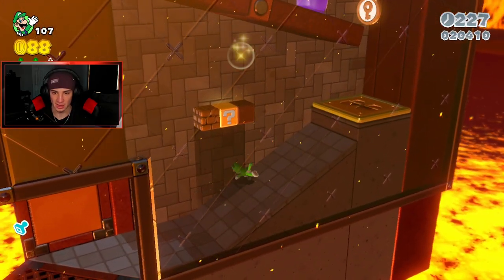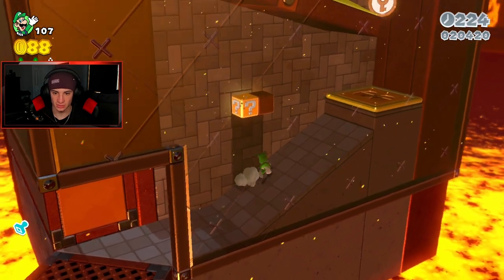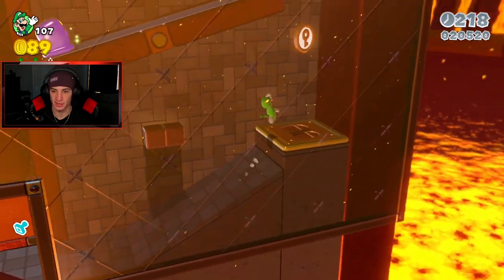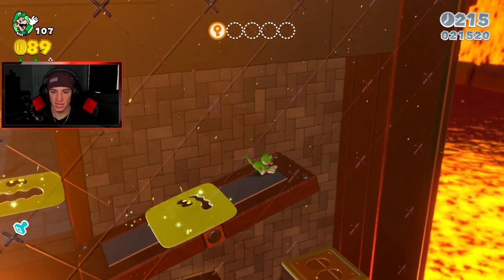Give me another cat suit for backup. Give me another cat suit. It looks like I'm going to have to do climbing bops. Oh, no cat suit anyway. It's all good. I'll hop up here, get ourselves a key coin.